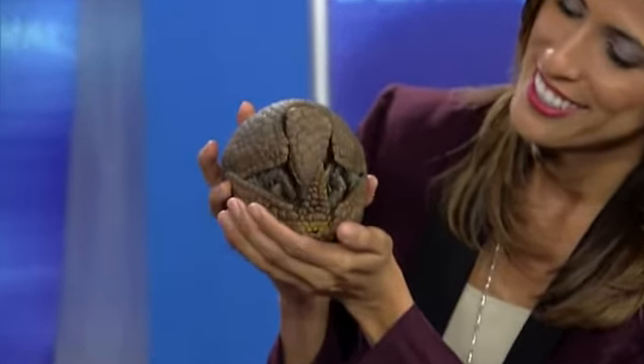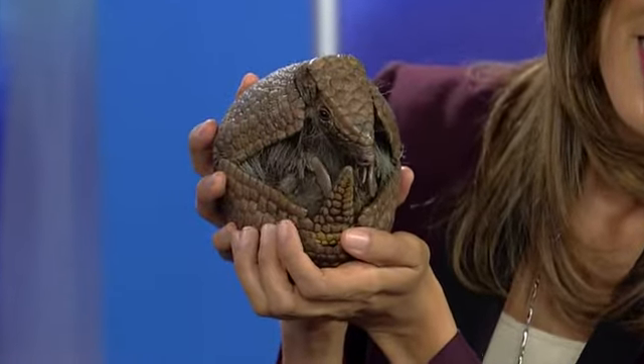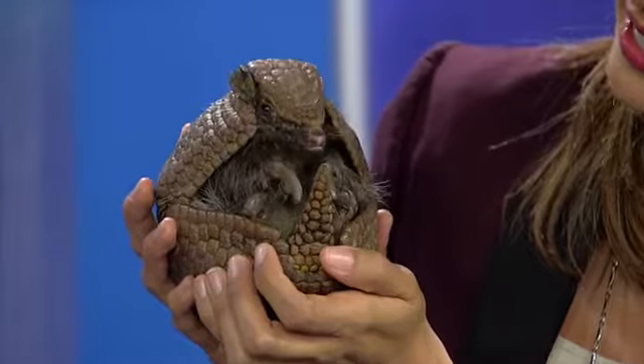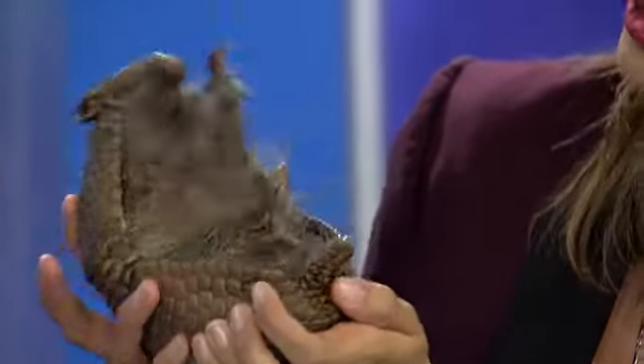She'll live probably until about 15 years old — that's correct. Gloria, I'm impressed; usually you're nervous around animals. I'm the little mama here — this is such a cute little animal. And she opens up. When she opens up, you can see underneath that she really is, as you said, a mammal. So let me open it up here. There we go.